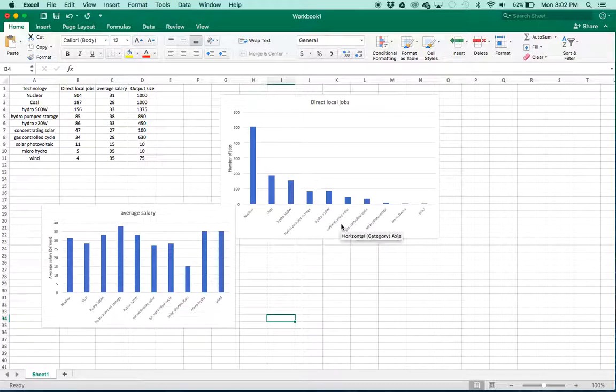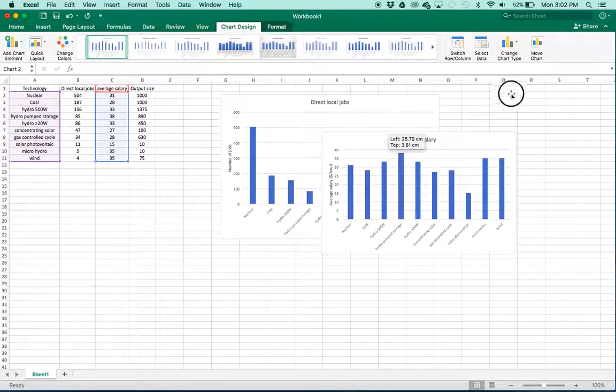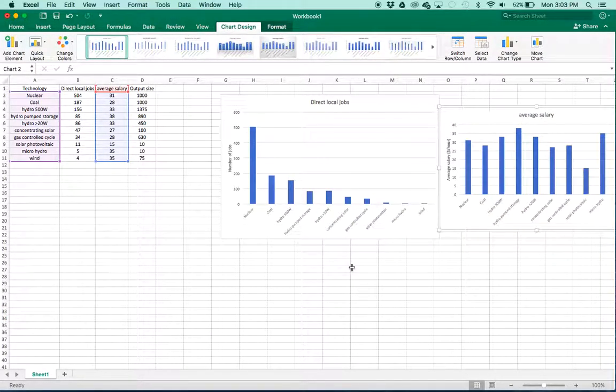So what's interesting so far is already I can see that there's a difference between the amount of jobs that are created for each industry and the actual wage per hour that people are receiving. This one, pretty clear cut, and it falls the more you get towards here. This one, it's not as clear cut and it's very up and downish. So there's no real great pattern like we have over here where nuclear power is just dominating the rest. It's not the case over here for our average wages. So whilst the jobs are good, the actual wages are not as dominating compared to the rest of the other industries, which is interesting.